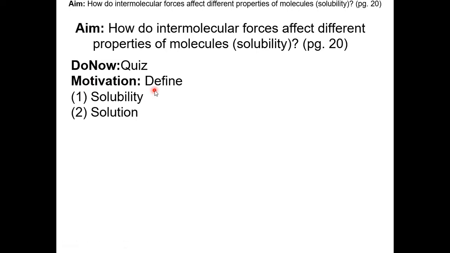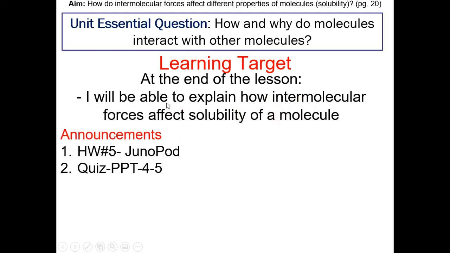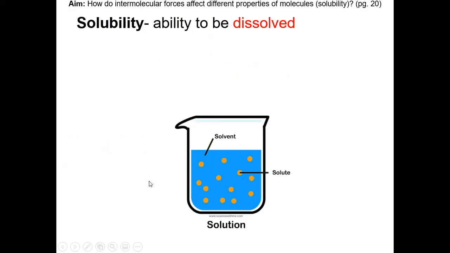Motivation. Take a moment to define solubility and solution. This should be review. Learning target. At the end of the lesson, I'll be able to explain how intermolecular forces affect solubility of a molecule. Homework number 5 will be a Junipod based off this lesson. There will also be a quiz Junipod based off PowerPoints 4 and 5.